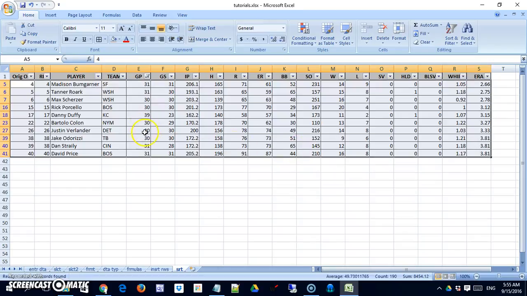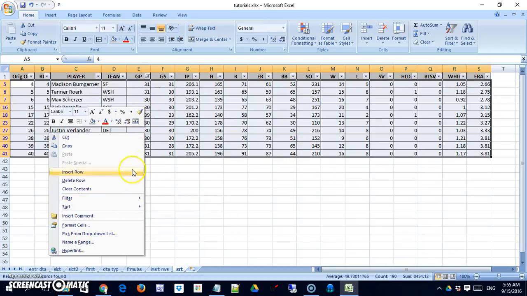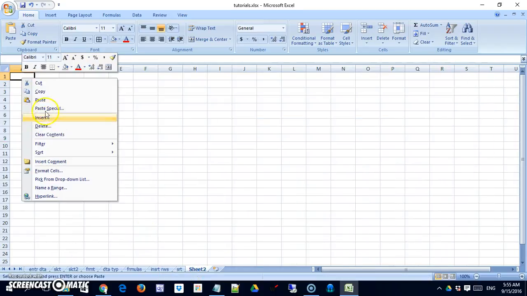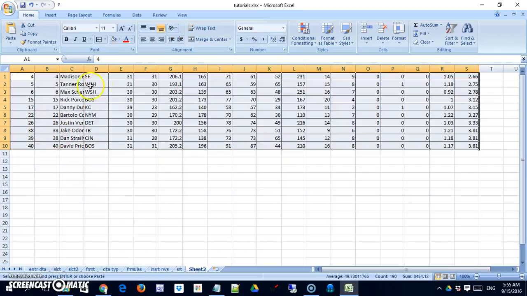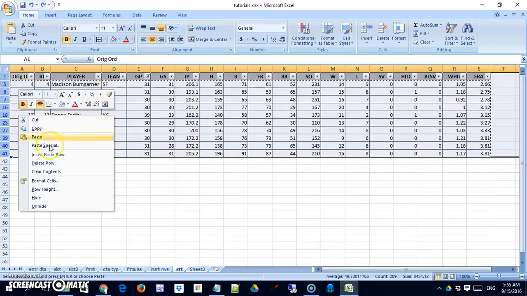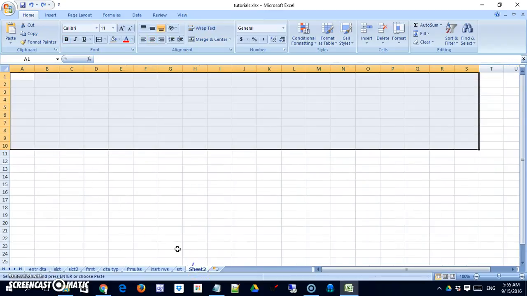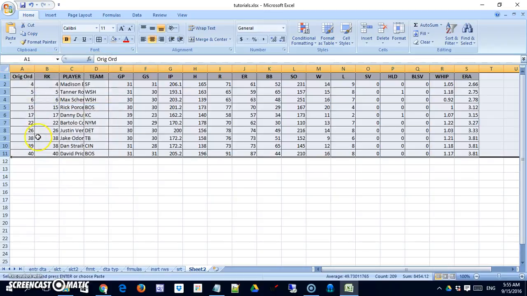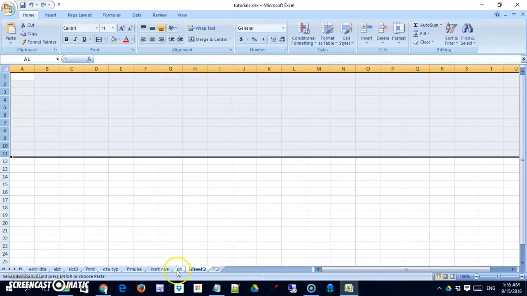that I do want all the pitchers here who have pitched 30 games or more, I simply could copy that, open up a new sheet, paste it. Now notice it didn't bring my headings in. So let me undo that. And if I select the headings, even though these are not adjacent, it's 1, 5, 6, 7, 16, 18, that doesn't matter. It will bring in just the information. So you can easily select subsets of data to work with.